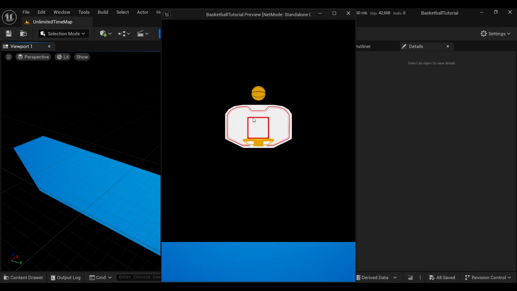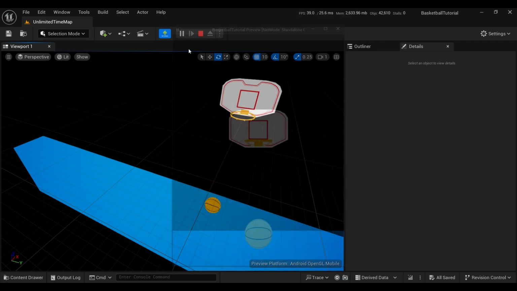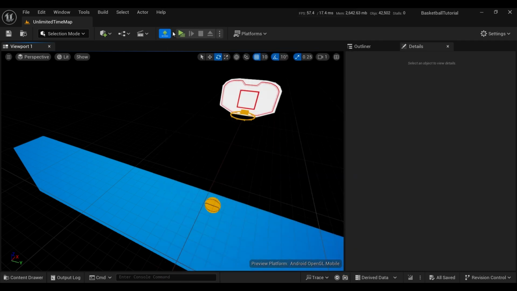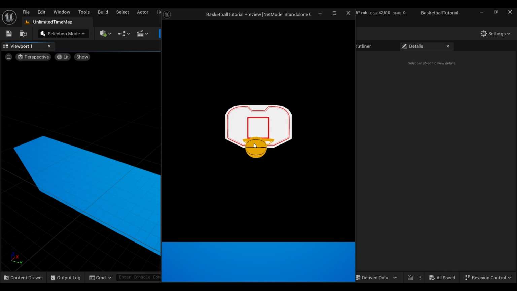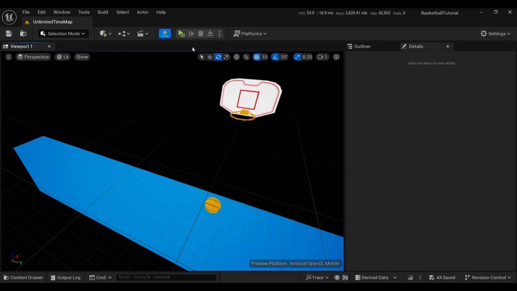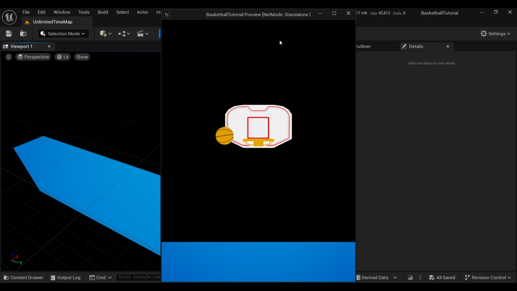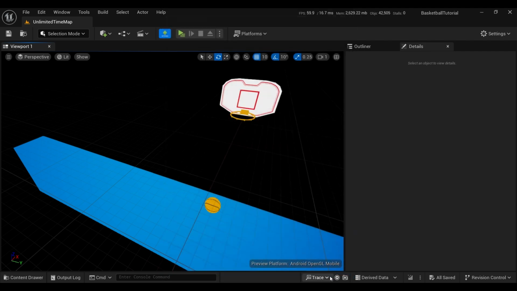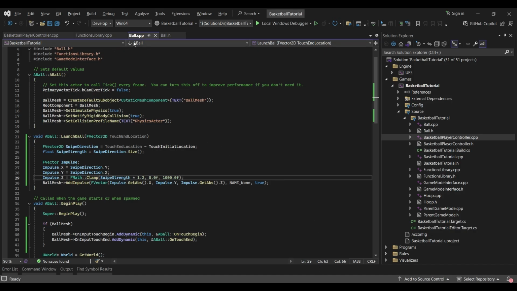Oh, I might have forgotten something. Yeah, so when the ball is launched, I can actually relaunch it again while it's in the air. You see, I just clicked on the ball again. Yeah, it shouldn't happen. So to prevent this, we need to create a boolean here.